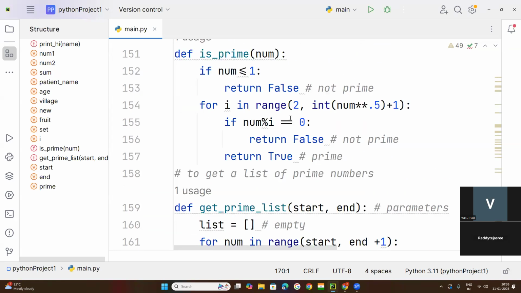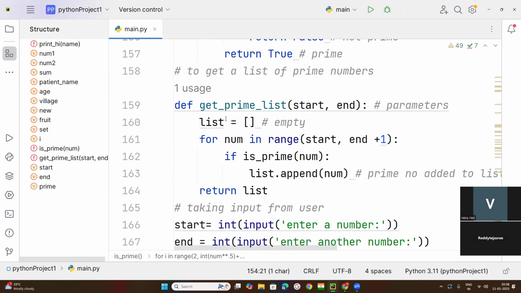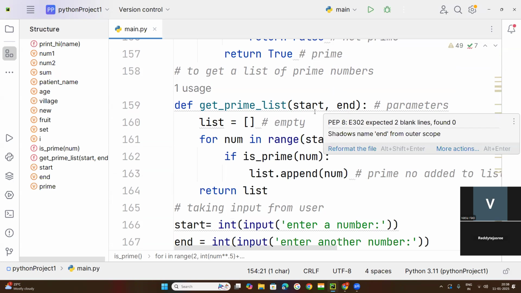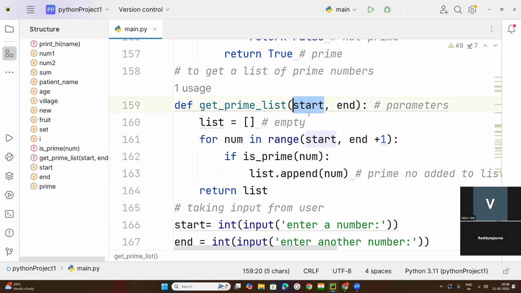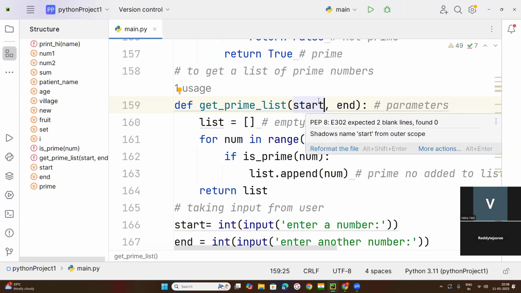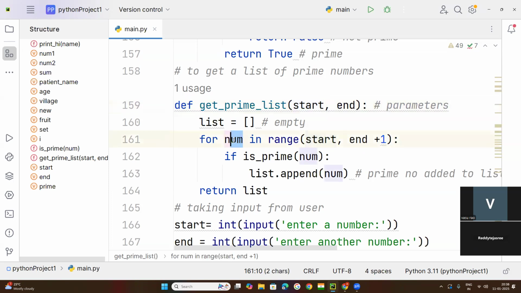Because what we have written here is from 2 to 25, so 2 also has to be considered. I have given start to end 25. So whenever 2 is taken, it will be stored in num. Num is a variable. Every time it goes, the first number will be stored in num.